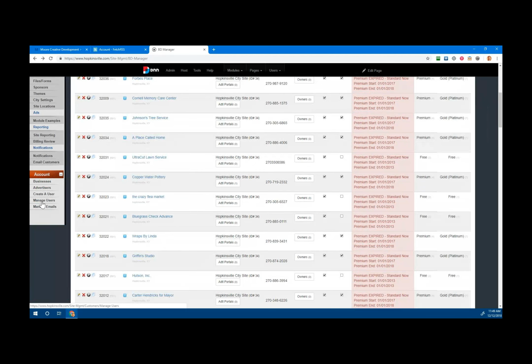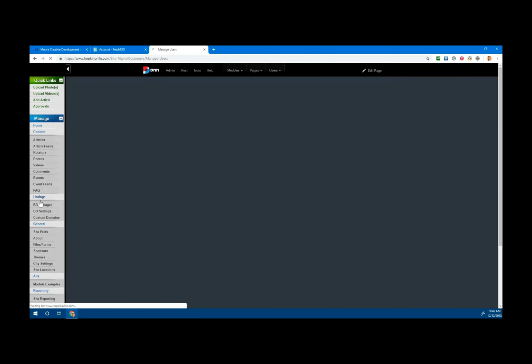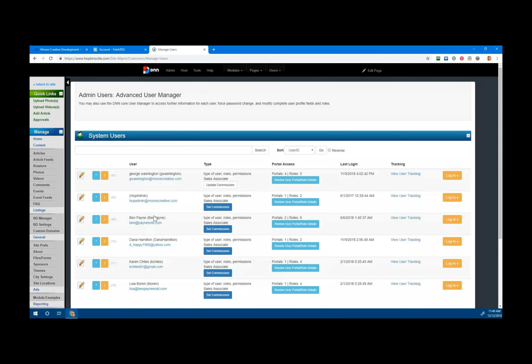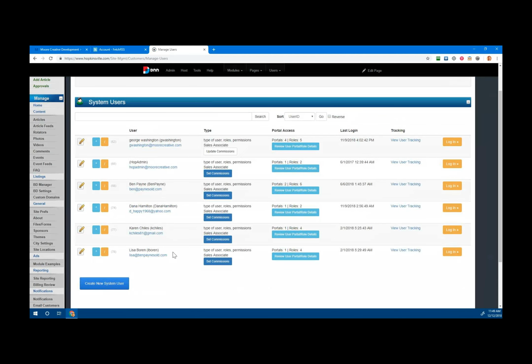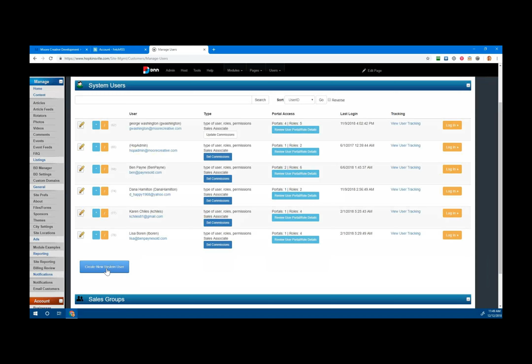But if you are going to create users, you certainly can. You basically come in to manage users, and you can see all the people who are set up inside of the system. At the moment, we have mainly real estate people and managers set up inside of the system. There are no public customer user type people yet. If you want to create one, you certainly can.